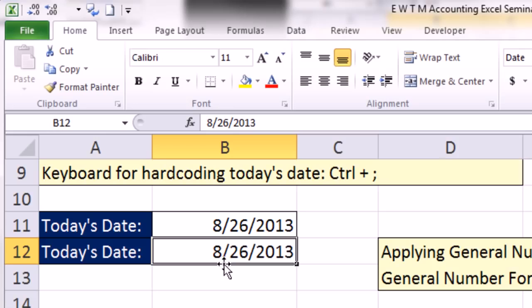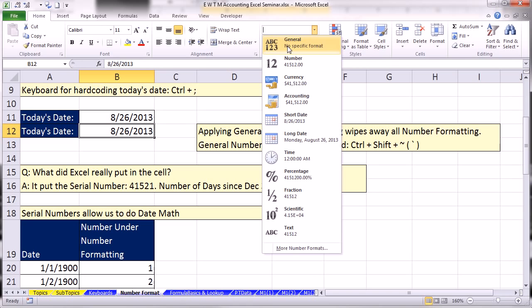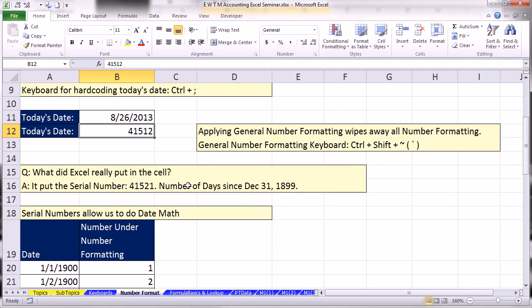I see on the surface of the spreadsheet an 8, a slash, a 26, 2013. And if you look up to the formula bar, it looks like that's what's in the cell. But now, the trick is we can wipe away all number formatting, apply General, and you'll see what's in the cell. What? 41,519? You got to be kidding me.